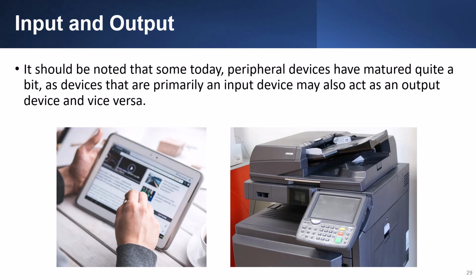A printer that is primarily an output device may also signal back to the computer to indicate that the print job has completed printing, the printer is online, or that the printer is out of paper. Of course, a touchscreen is a combination of monitor, an output device, and an input device that allows you to interact with the screen by touching it. You can buy a multifunctional printer that is a printer and a scanner.